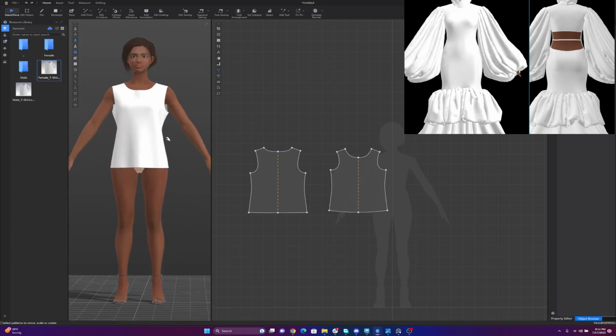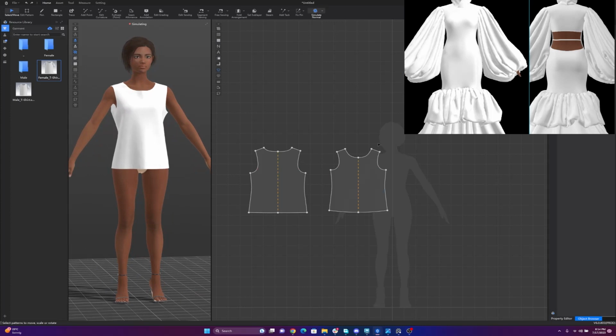So we have this. As you can see, this is what we're trying to do. The armhole is a bit shorter, and at the same time the length of the cloth is a bit longer. So let's try to make those adjustments first. Then we also need to adjust the neckline and the shoulder as well. So let's try to make those basic adjustments to have this basic silhouette. Then we can move to the hand and every other thing.